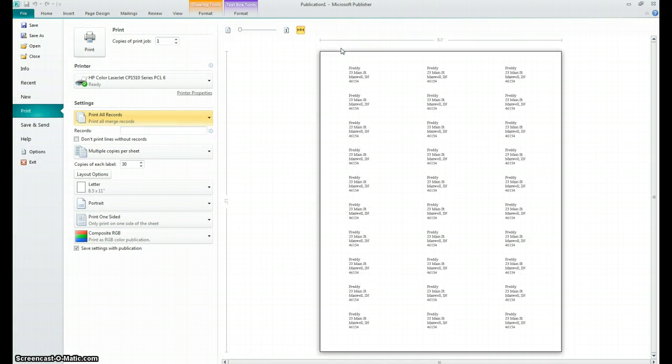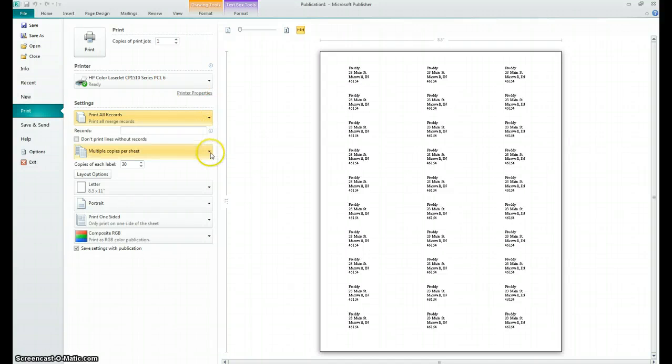and it's preparing it just a little bit. Now, this is something that just takes a little while to figure out. If you can see our example here, I told you that there were 30 labels per sheet. You can see there are 3 columns, with 10 per column. So we have 30 labels that all go to Freddie. Well, that's not what we need. We need one that goes to Freddie and one that goes to Billy. So how we change that is over here. Don't click print, because you're just going to get 30 mailing labels to Freddie.